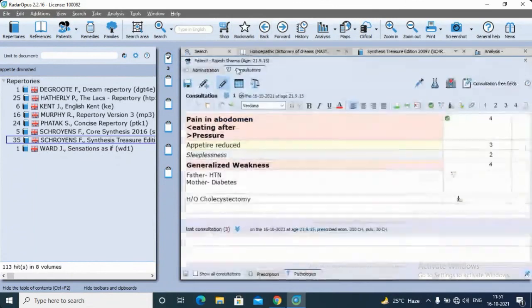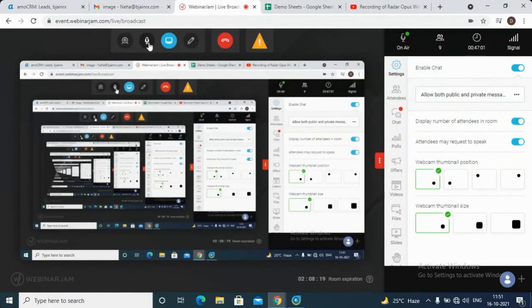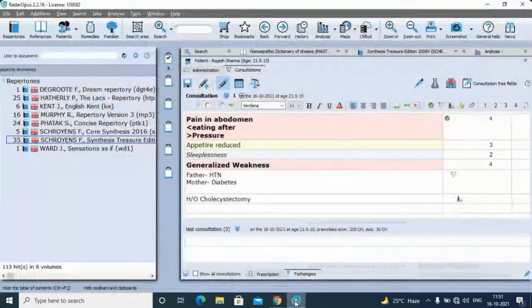So the next rubric was sleeplessness. So the next rubric is sleeplessness that I wanted to take.